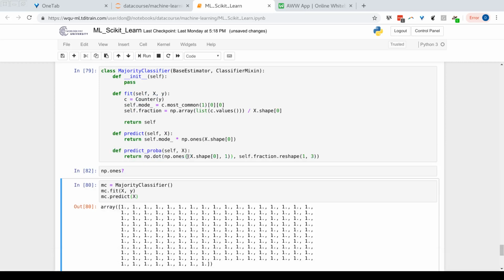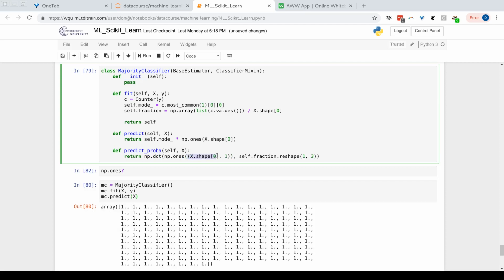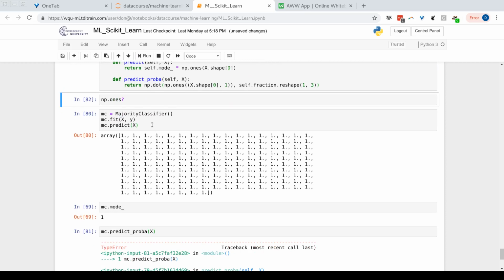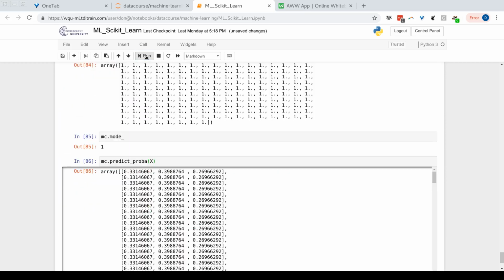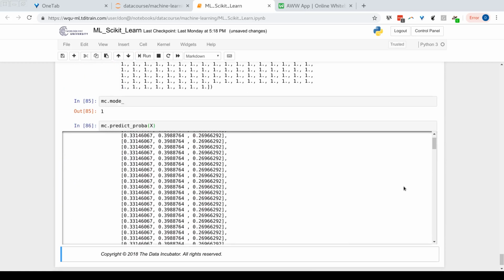So I want a shape of the number of rows and 1 column. That's the argument that gets passed to np.ones. And the second argument of the dot function is the reshape of my fraction array. Okay, that should work out. Let's run it. And there you go. We have our predicted values.